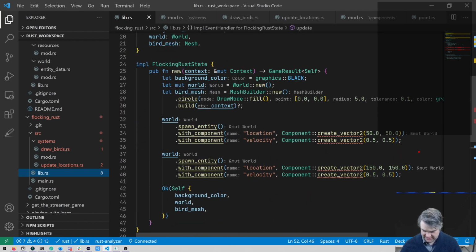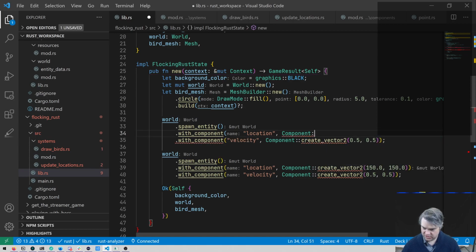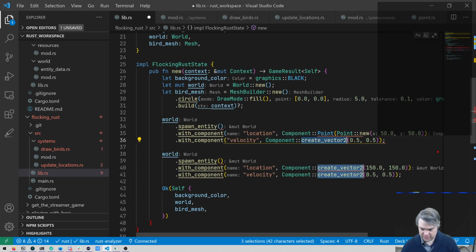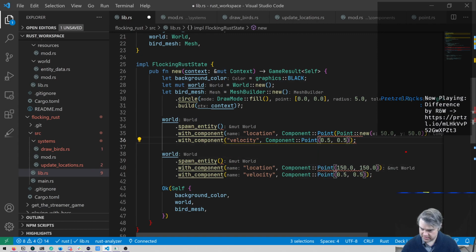Now, okay, here we have to update this. So component, this is going to be a little bit easier. We're going to do component Point, Point::new of, let's say, 50.0, 50.0. And then our velocity is going to be the same exact thing, so we're going to update you to be a Point.